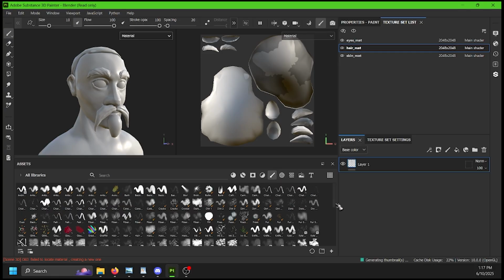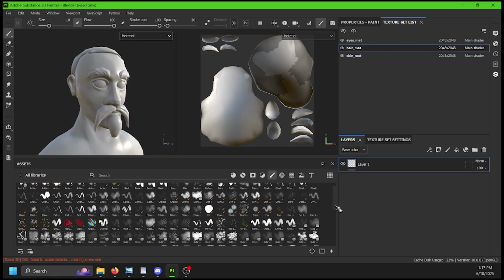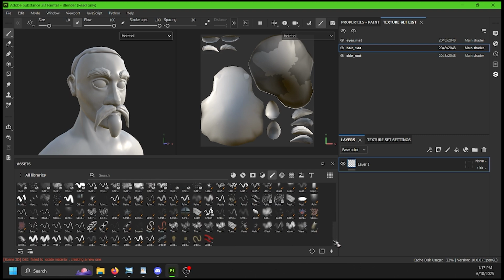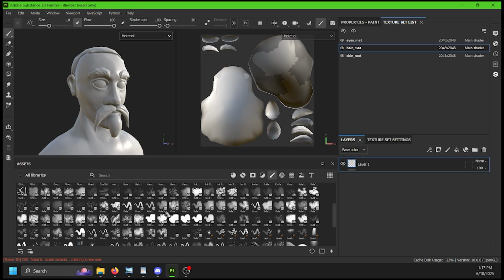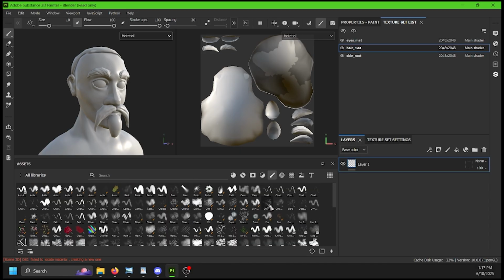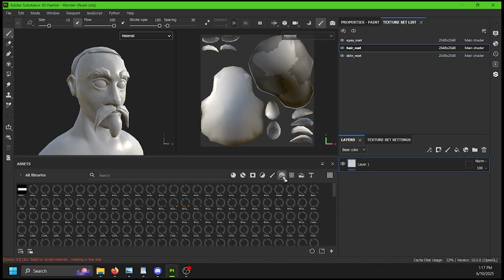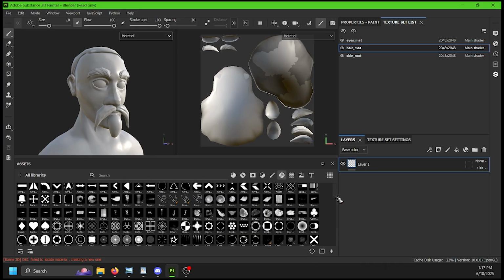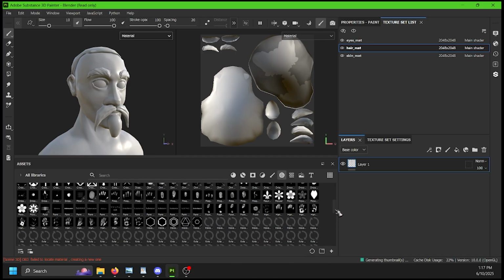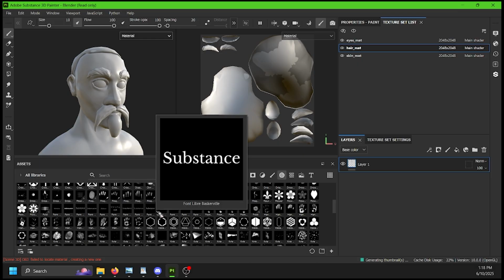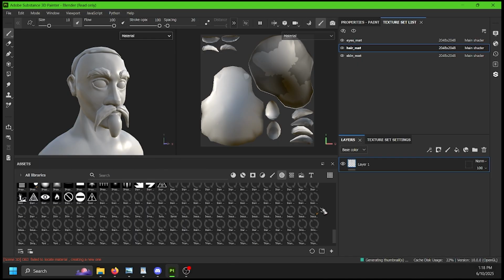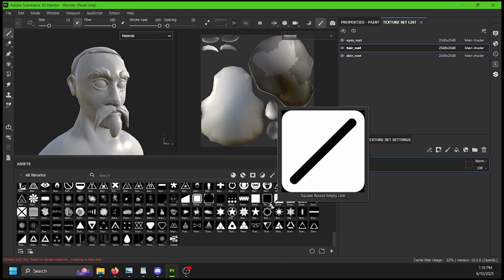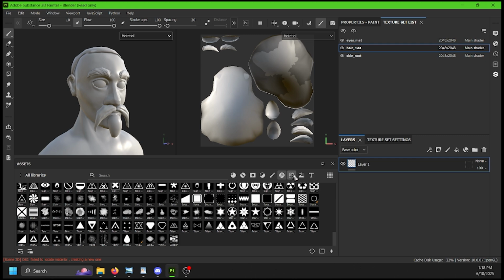Here are the brushes. So just like Photoshop, you get a whole bunch of brushes that you can use. You can use any of these that you want. There's some Kyle brushes here. Those are always nice. Some alphas here. So if you wanted like a tattoo sort of situation on your character, you can try out these. There's also fonts if you wanted to type for whatever reason. A whole bunch of these. Mainly they're for environment modeling, but you can use them on your character if you really want to.